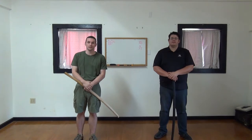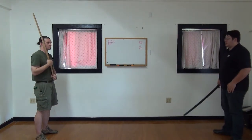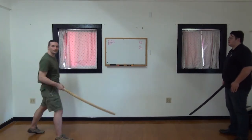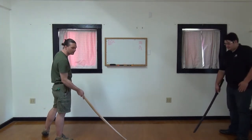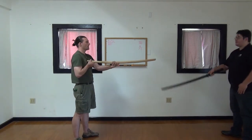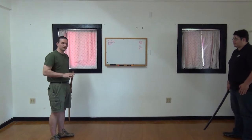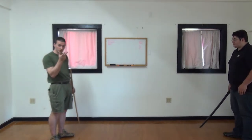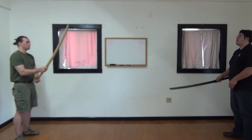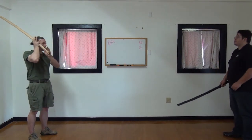Just like all the kata, Sa Sen starts at a distance apart from your partner. I'm going to start in Tate Zen; he's going to start in Gaidan. There's a line here on the floor which is going to function as the center line — the line that drives from the starting center of mass of our bodies towards each other. I start from Tate Zen and we go through the opening process. I push down into Chudan, he answers, I agree with the Chudan. I push up into Haso, he lowers down into Gaidan.